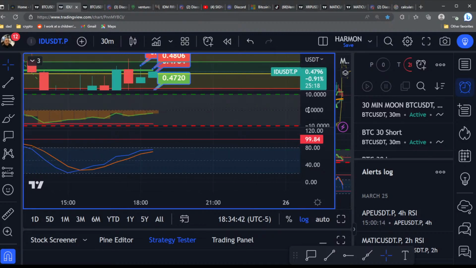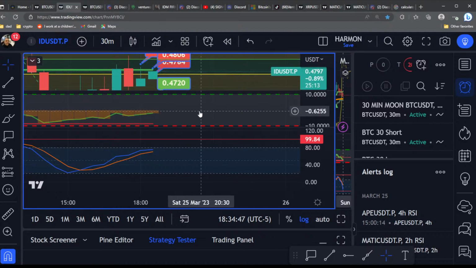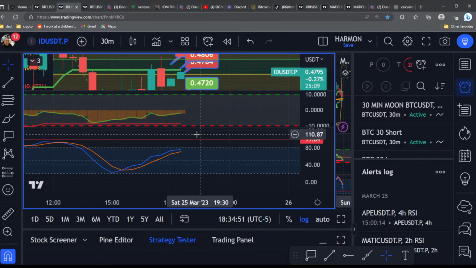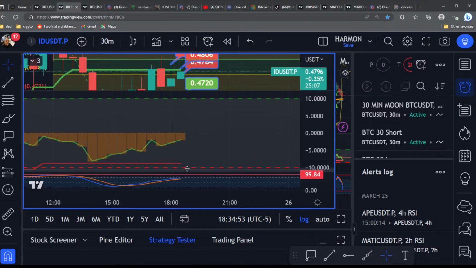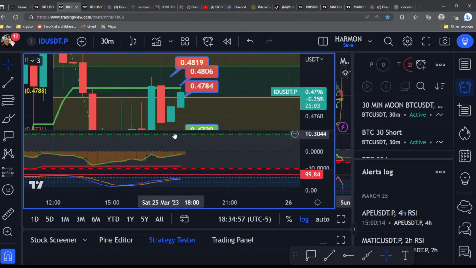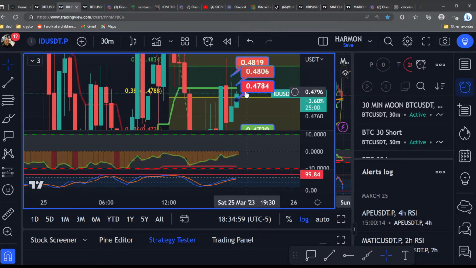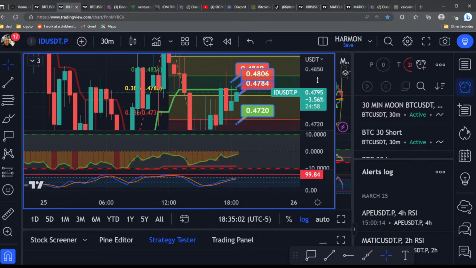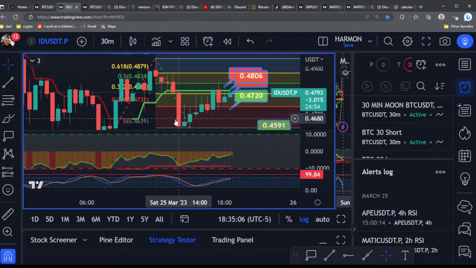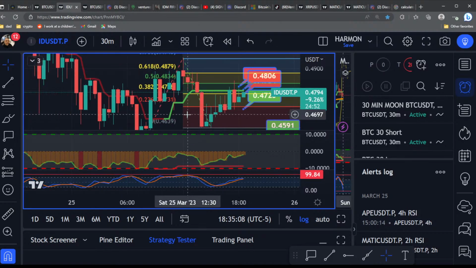So the good news is that you have a pullback coming, right? So you should be, if you're a long person here, you should be very interested in how far this pulls back so you can get a better entry for a position. But for me, I can't go long on this right now because I have to wait for everything else to happen. I need positive volume. I need this to break above here. Right? So that's your buy zone, right? So the buy zone was way down here. This is your buy zone.